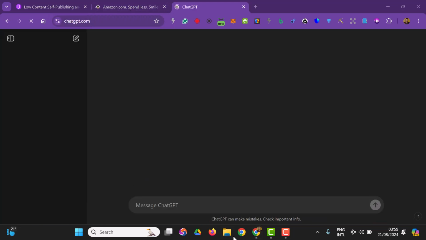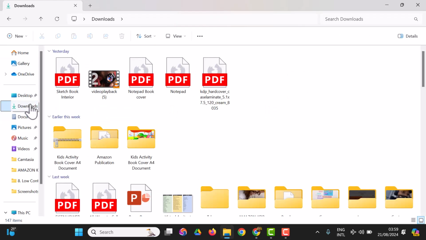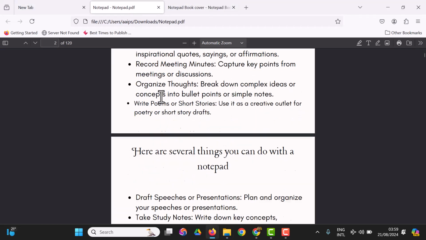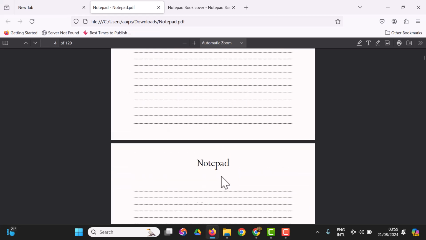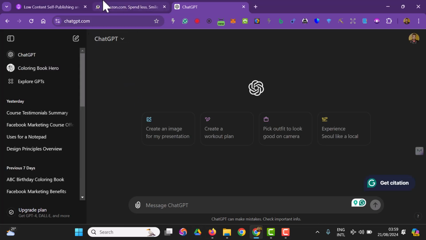So, I have the book I want to publish now, the book we created in the previous session. You remember we created something like this, and I have the book cover and the book interior here, so we can check that out. This is the interior of the book, and it's looking great so far. We are going to try to optimize this book for Amazon KDP, and we'll be using ChatGPT to do that. So we are going to come to our Amazon tab, this ChatGPT and this Amazon.